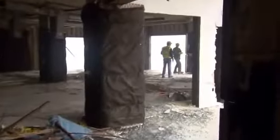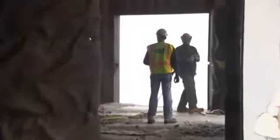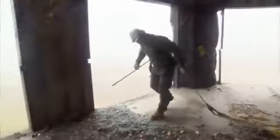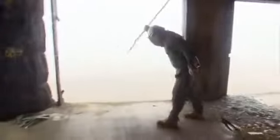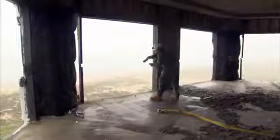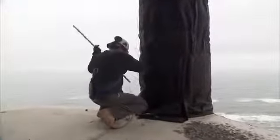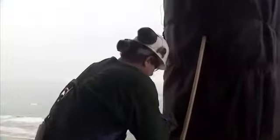Dangerous winds often confine them to the lower floors. But they can't delay anymore. Someone has to load columns on four of the upper floors. Once again, it's Jim's lucky day. The height's still gut-wrenching. But this time, there's no sunshine to comfort him. The change in weather pushes him to the edge. He's got a long way to go. 39 exposed columns still to load.